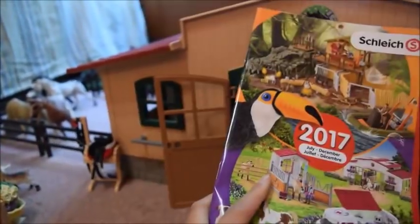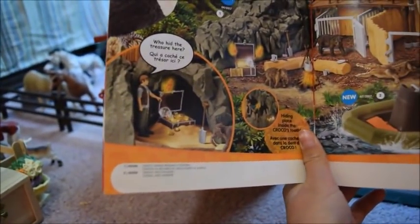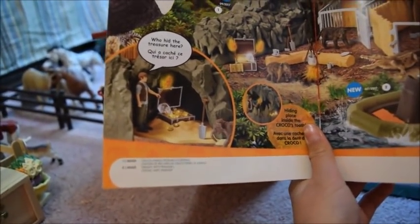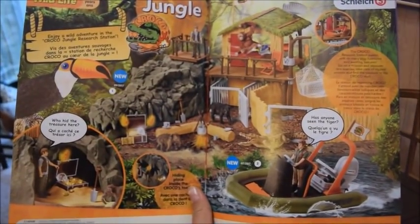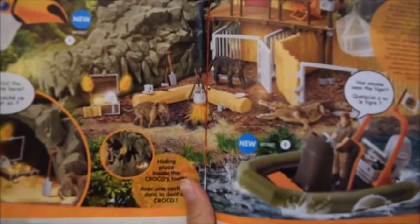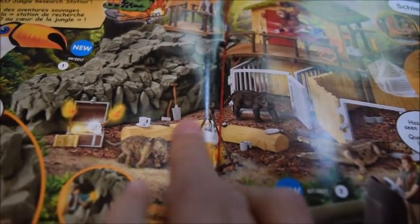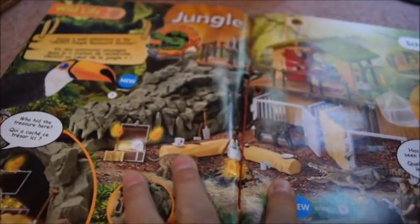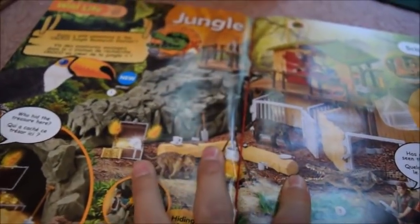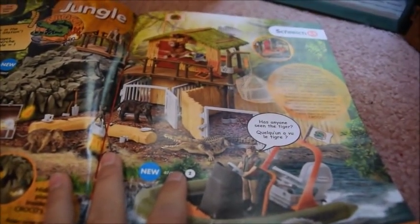This is the jungle set that was on the front of the magazine, and I do think it's fairly cool. My brother definitely really liked this. It's like a treasure theme — there's a treasure chest and a boat, it's very cool. The jungle really isn't my thing since I'm into the horse club, but they have a fireplace and some logs that comes with plates and things, which would actually be fun to have around my stables for a campout.